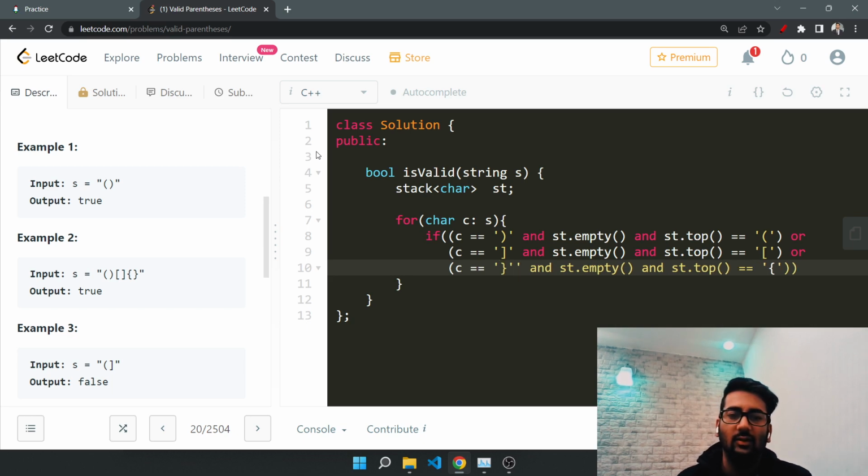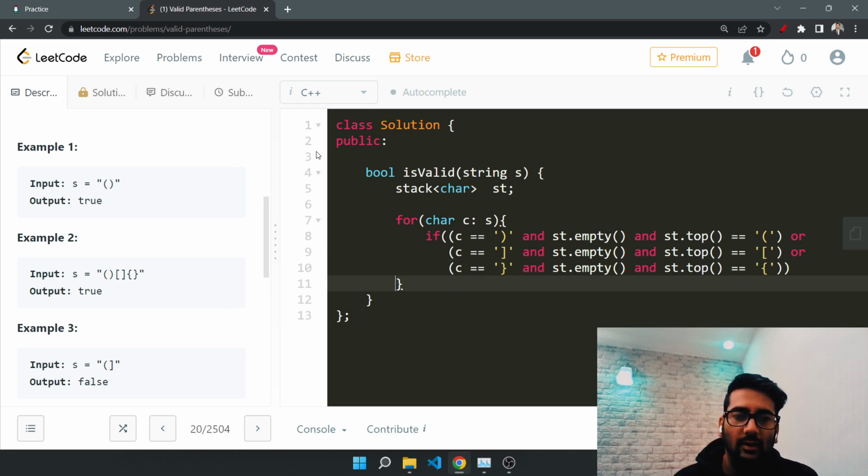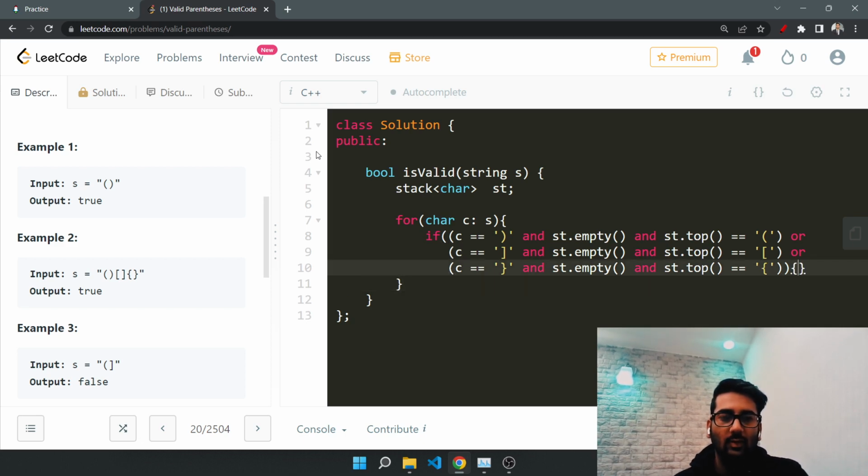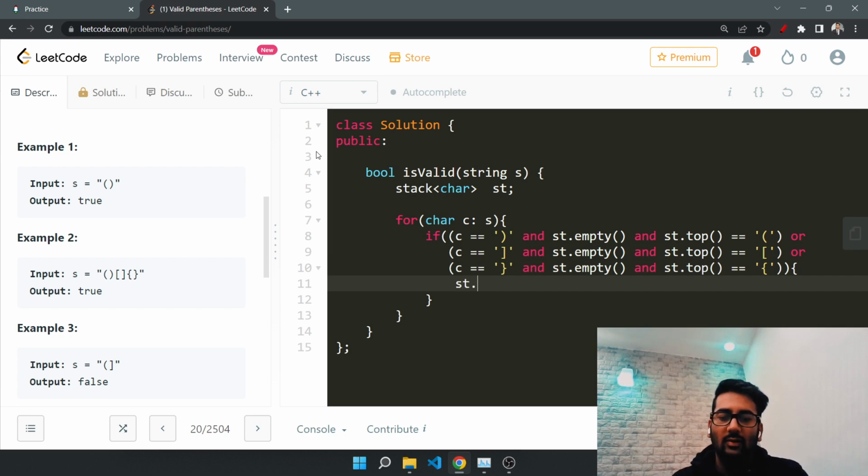Sorry, the closing bracket. So if any of the conditions is met, we will simply pop out the top. So it's like simply pop the top.